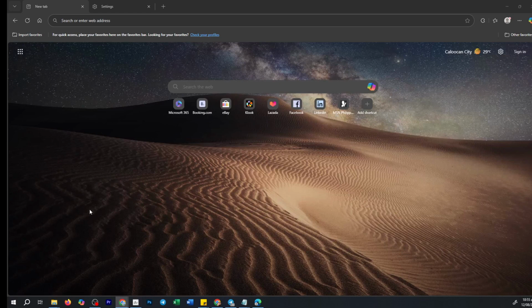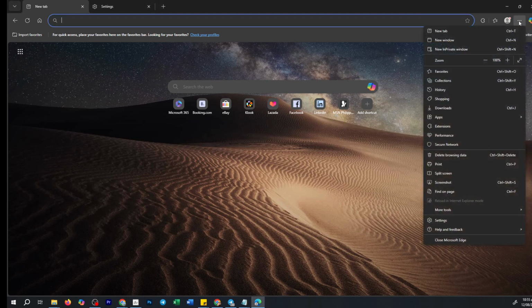To begin, you'll want to open Microsoft Edge. You can do this by clicking its icon from your taskbar if it's already there, or by heading to the Start menu and searching for it. Once you've opened Edge, direct your attention to the top right corner. You'll see three dots neatly stacked. This is the Settings and More menu. Click on that, and from the drop-down, choose Settings.